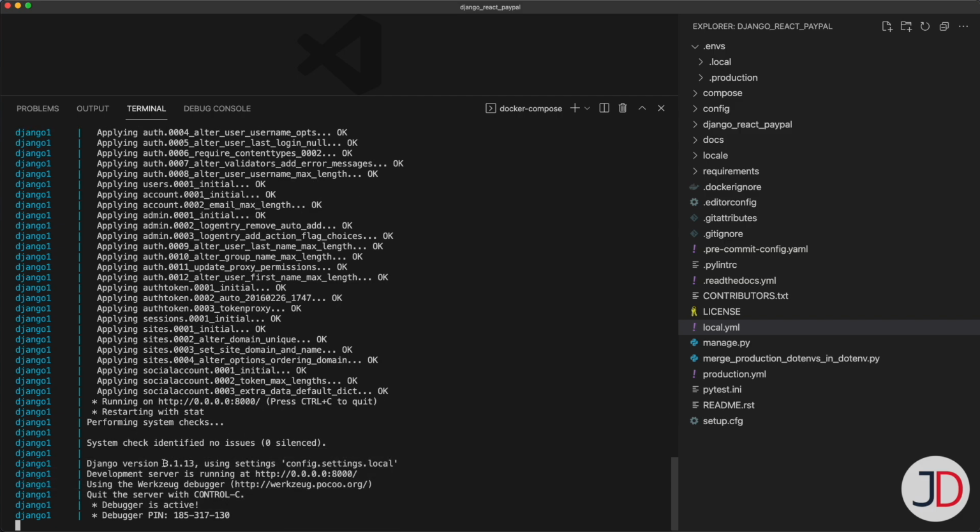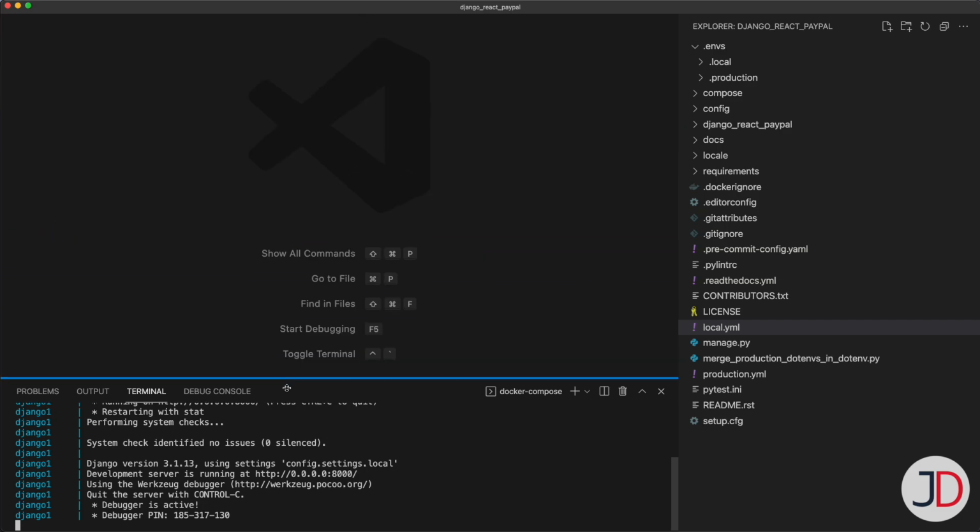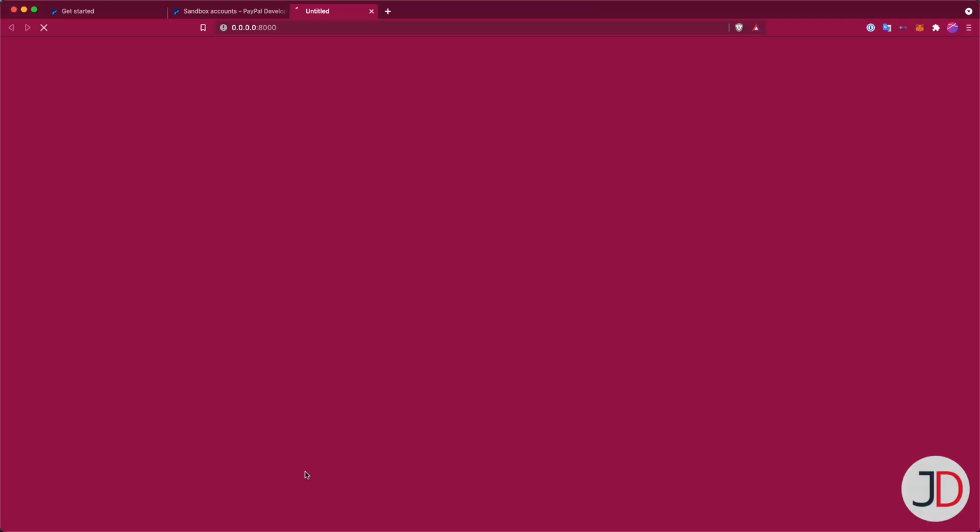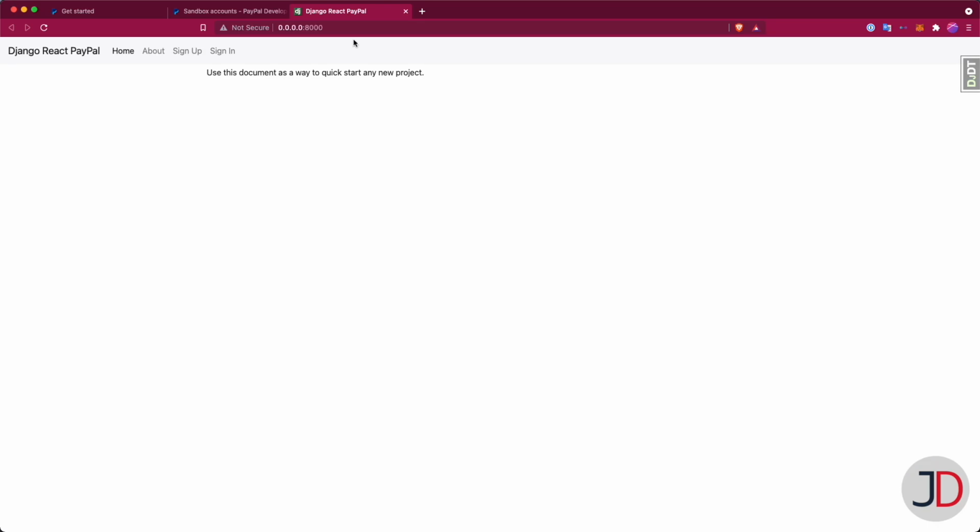And right now the version is 3.1.13, which is the latest version from the Cookie Cutter Django project. So if you're watching this in the future and there's a different version, you might want to just force install version 3.1.13 and then follow the tutorial, and after the tutorial upgrade to the latest version at the time you're watching this video. But okay, so we have the Django server running. So we could open this in the browser, and there we go.